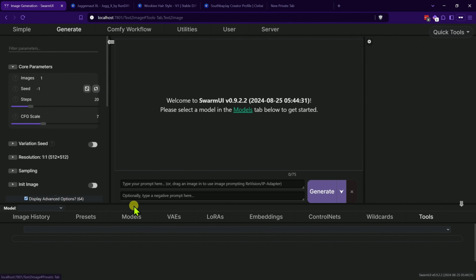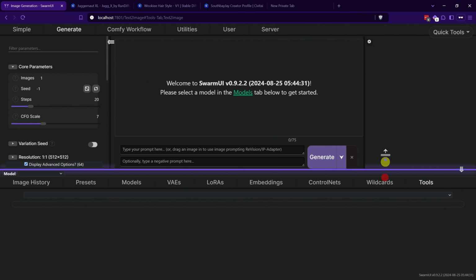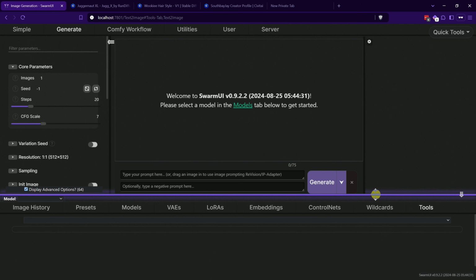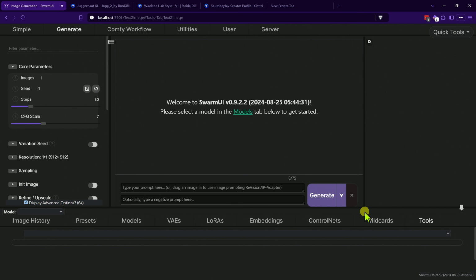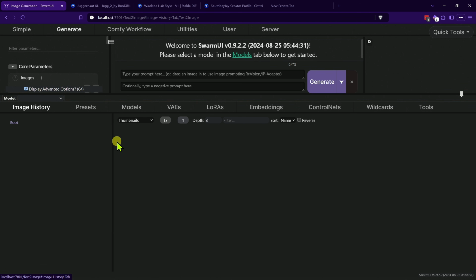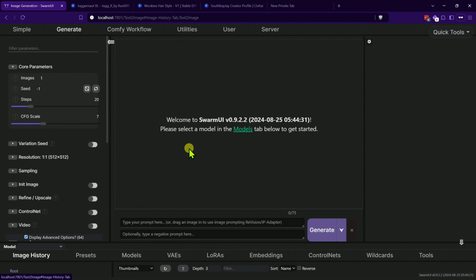Now, at the bottom, and you will find the same idea here, you can minimize this completely, or almost completely, and then open it back up. You can also slide this up and down, which is actually pretty useful now that I've gotten used to it, because I usually will keep it down in this area a lot of times. So if there's anything in here, I'll have that stuff available. I can use the filters. And then when I need to use stuff down here more, I can pull that up, do what I need to do, and then drag this back down when I'm done, and then work in here.